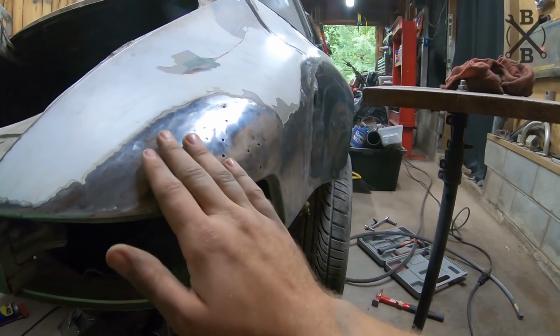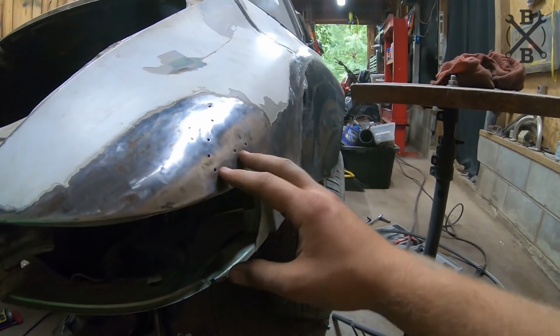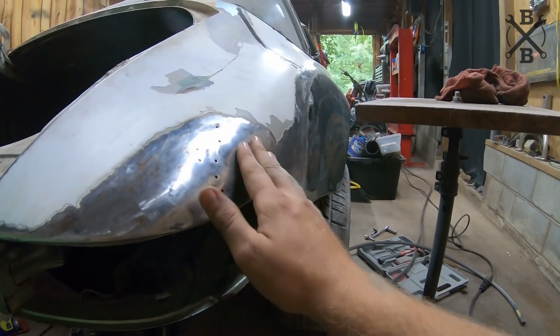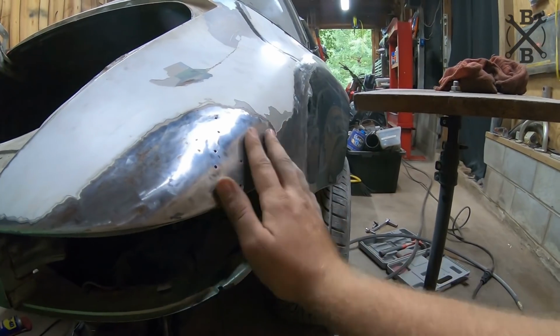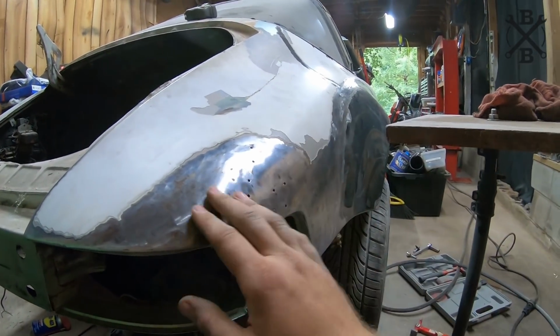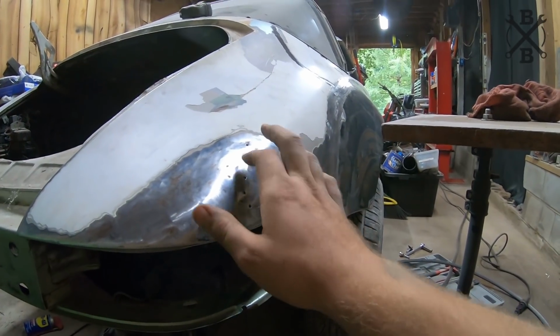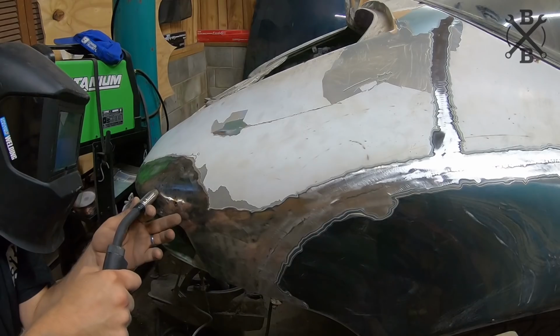I will try to get it just a little bit better, but it's pretty close, especially compared to how much you could see. It had a good quarter inch of Bondo in some spots, and now we can pretty much just give it a nice little layer when we get done with everything. So I'm pretty pleased with how that came out. I'm going to go ahead and throw a couple tack welds in, get her spotted up and everything. We'll clean it up and keep on moving.